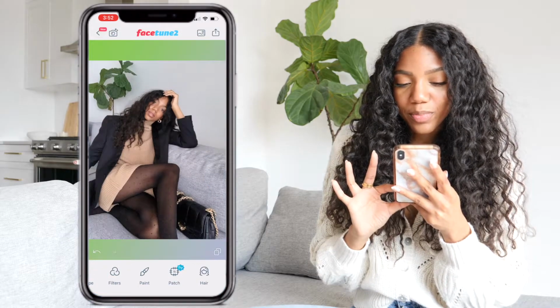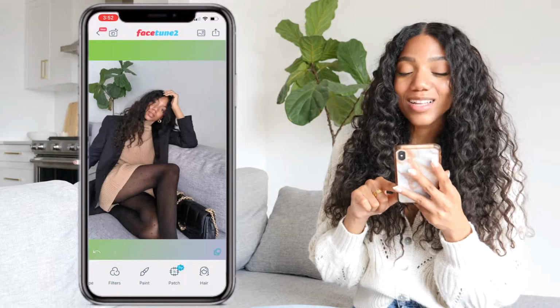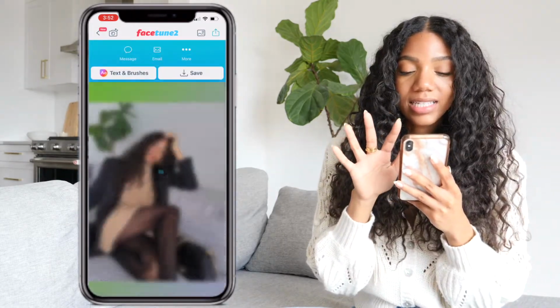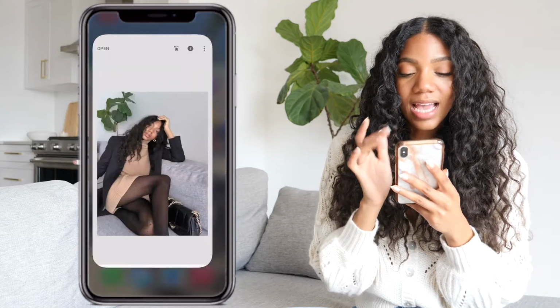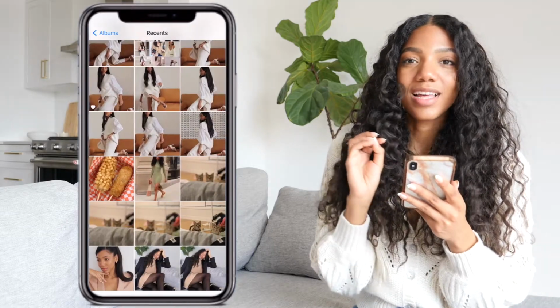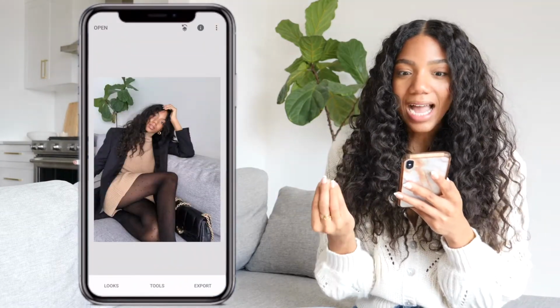I'll show you the before of this image and the after. I'm telling you, that glow tool is just it, okay? Happy with that, and I'll save it. I'm gonna go back and bring the edited version into Snapseed. The thing I forgot to do was to darken that blazer. I was talking about how I don't like that the brightness takes away the blackness of the blazer.